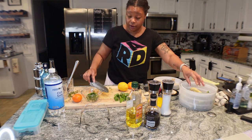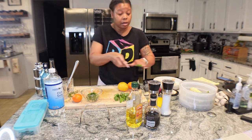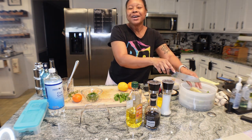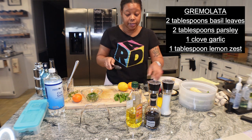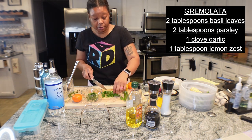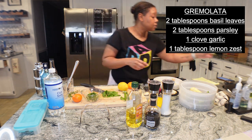All right, so we have our parsley cut up for our, what is it called? Let's say it together, gremolata. All right, then you're gonna need the same amount. I don't like the way that basil leaf looks. Let's put that over there.